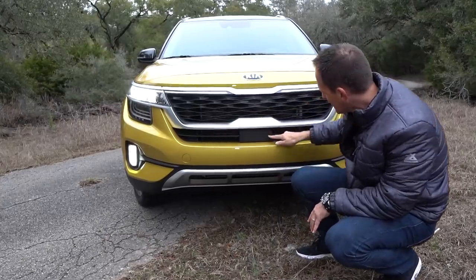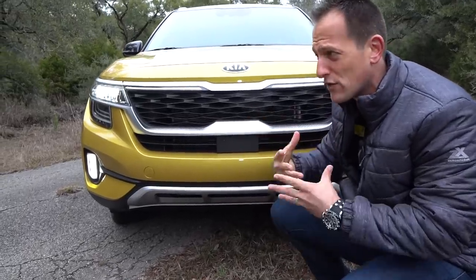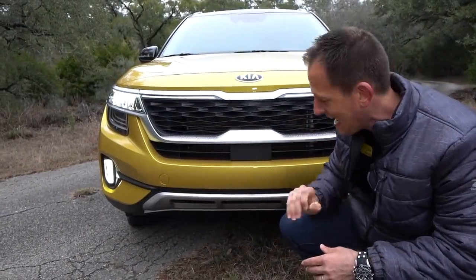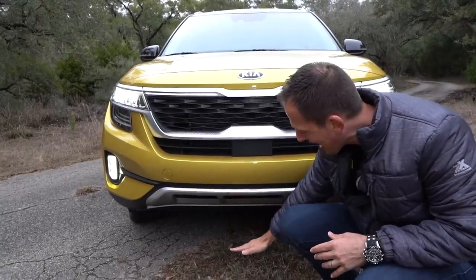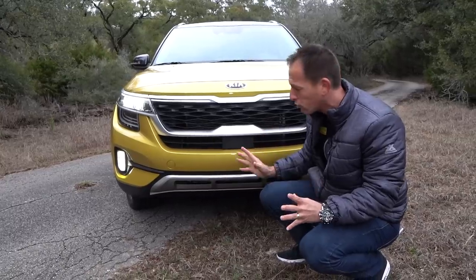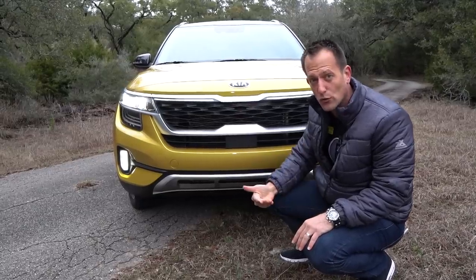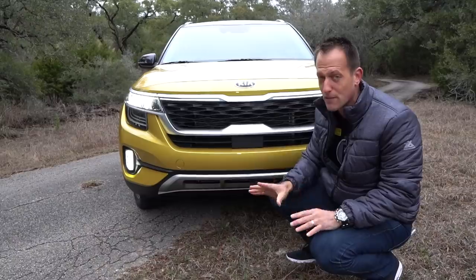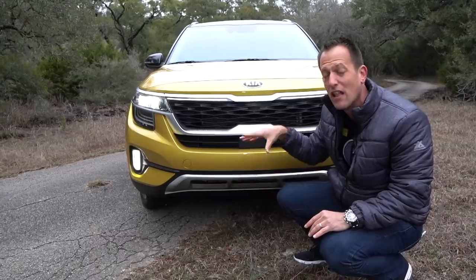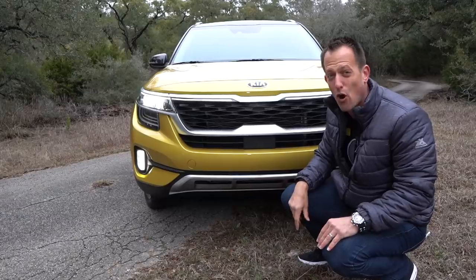I like this nice horizontal black area. Like I mentioned, they're selling this vehicle in other markets around the world — this lower section is unique to the United States. They decided to have the nose come up a little bit higher, sort of to give it a Subaru Crosstrek look. There are four different trims. This one is the top trim, the SX with all-wheel drive. It has the same all-wheel drive setup as the Telluride with a center locking differential, which is extremely important for superior all-wheel drive capability.